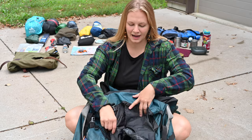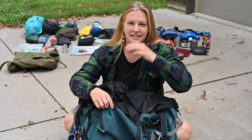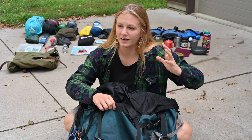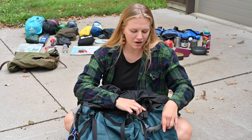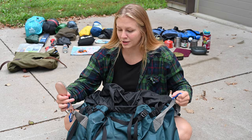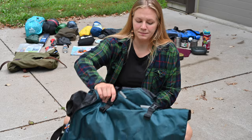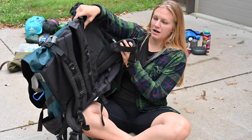This Granite Gear pack has the inside here, that's one big pocket, very nice to fill. They also have a spot on the outside. I like to put certain things in here that I need easy access to. If you are an EpiPen user or medicine user, you could put that in here for easy access as well. There are also a lot of different places to attach little things to the backpack. We like to attach water bottles. I have a hairbrush on here, some extra hair ties, lots of carabiners. We like to add stuff to the outside of our pack. We just really like the comfortability of this pack and the fact that you can strap it around your waist nicely.